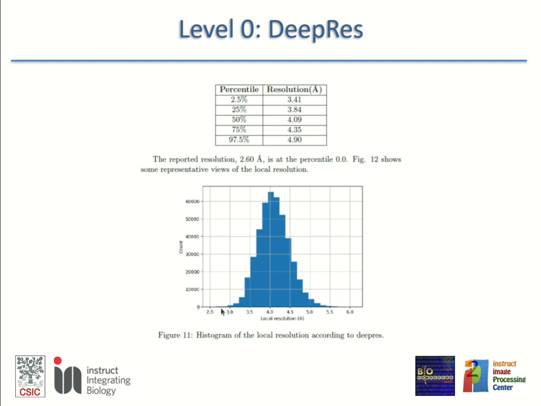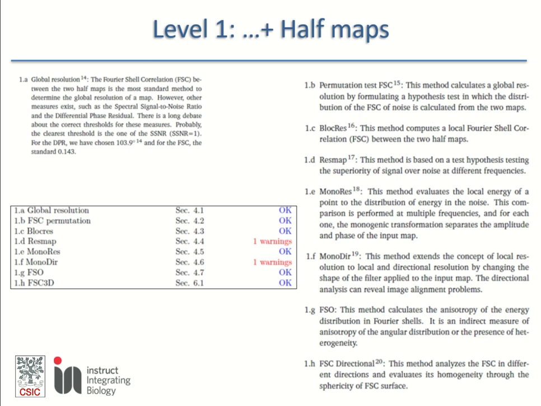So if you give the half maps, the typical approach that we have in the field is to calculate the Fourier shell correlation, which is fine. It is a global method, and as long as we all report the resolution with respect to the same threshold, that's fine. Remember always that the FSC compares two halves. So if you make systematic mistakes in both halves, then systematic mistakes are rewarded by the FSC. So you have to be careful with those numbers too.